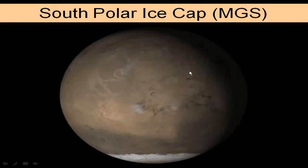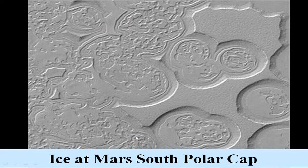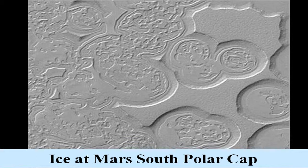Well, there actually is proof of water on Mars. I mean, the Mars Global Surveyor has taken pictures of the polar ice caps, and in polar ice caps you have water ice. You also have other ices. You have carbon dioxide, dry ice, in the polar ice caps, and other ices as well. Here's a good picture of the south polar ice cap of Mars. And here's a close-up picture of the south polar ice cap. Again, if you do elemental analysis of this ice, you will find in there somewhere water.